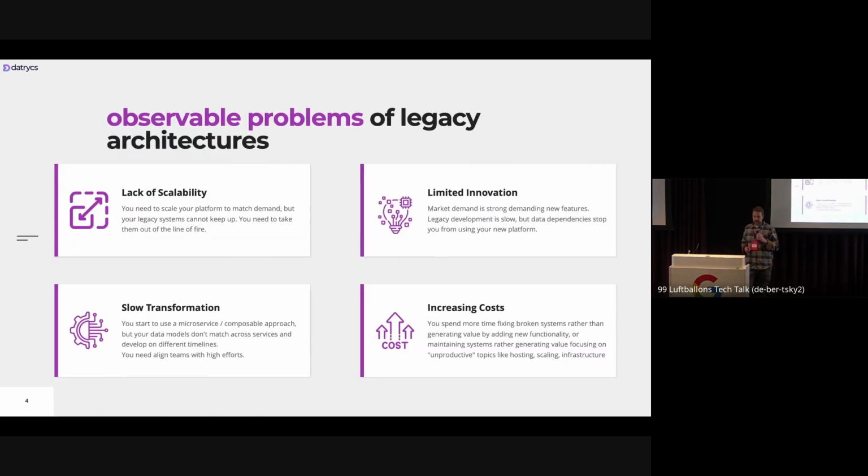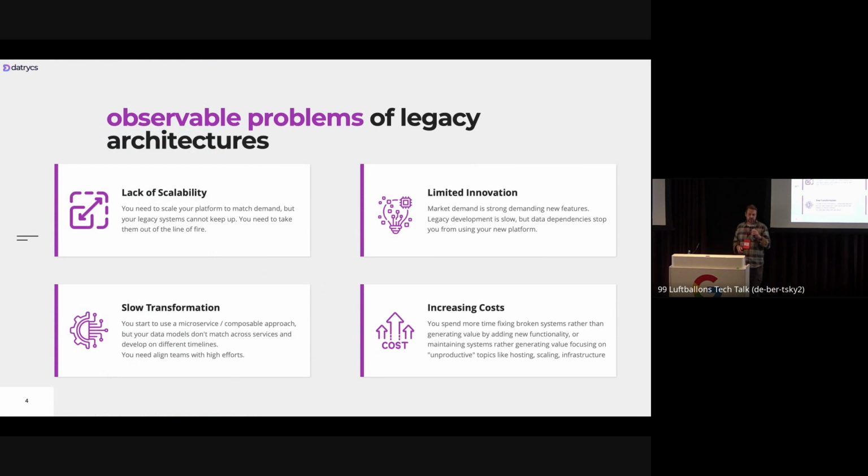Observable problems on legacy architecture, I guess you all know that, refer to scalability, which means you're dealing with traffic peaks, server scaling, and data imports which you're doing overnight, trying to squeeze everything into data daisy chains and so on. You try to squeeze the last time window into the night to scale the infrastructure. Everyone working in the e-commerce sphere should be quite familiar with that if running on legacy technology.